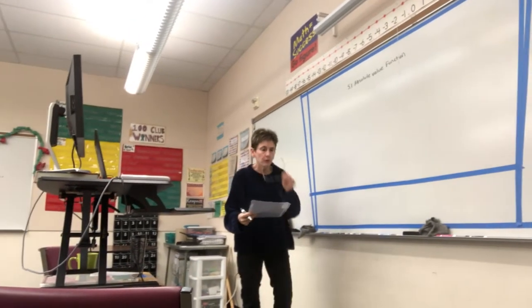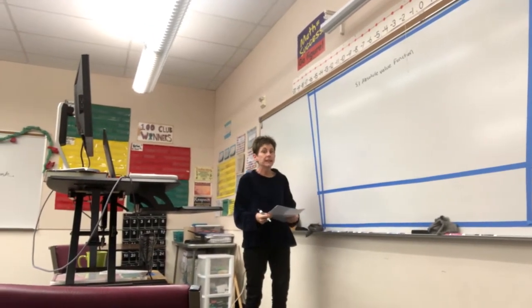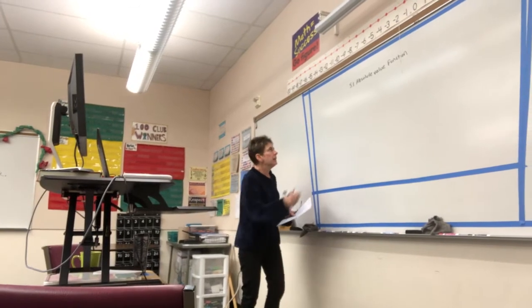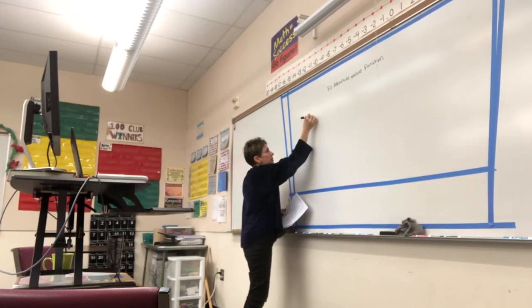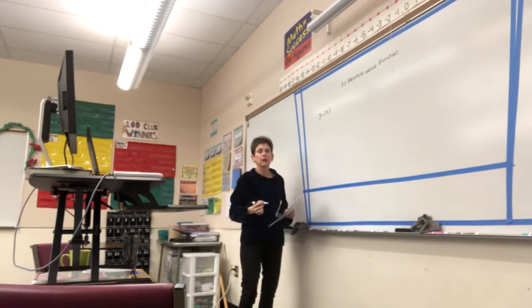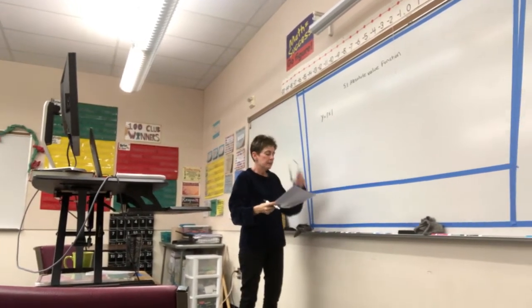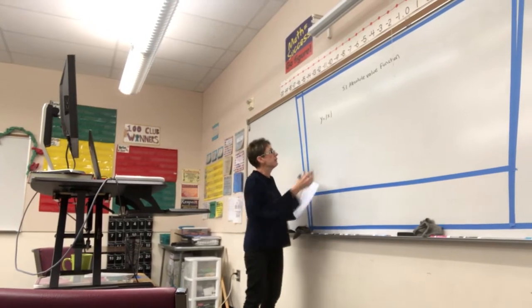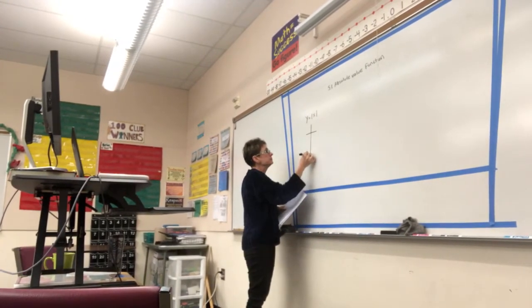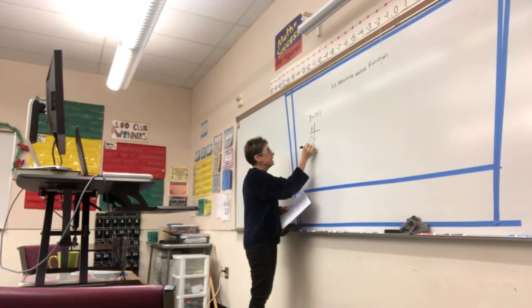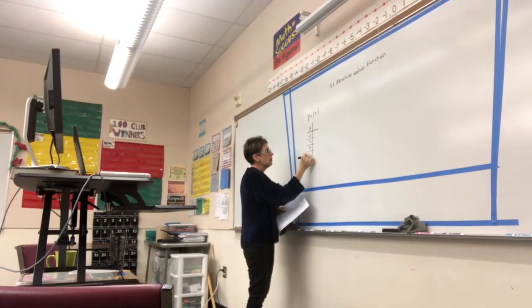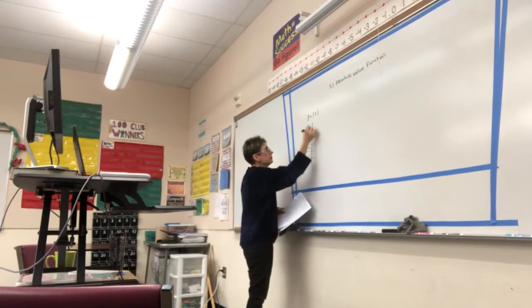Now, some of you may even be wondering, what is an absolute value function? An absolute value function is something in the form y equals the absolute value of x. So if we did a t-chart, for example, of that, we might plug in -2, -1, 0, 1, and 2.